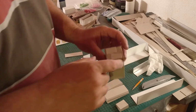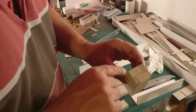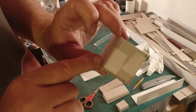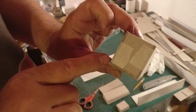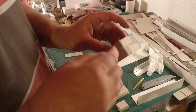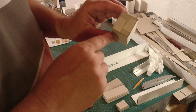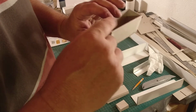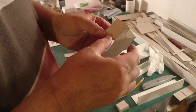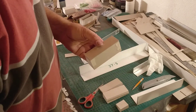I just thought, you know, it's only the next box I'm making. But that discrepancy in the base, that's sticking out, you can see there. That's sticking out a little bit, and that's because this isn't wide enough. That needs to be a bit wider. Now the reason that isn't wide enough is because I measured these 3 point whatever, and I measured this 3 point whatever, different. And so the reason they're out is because of my discrepancy in my measuring.